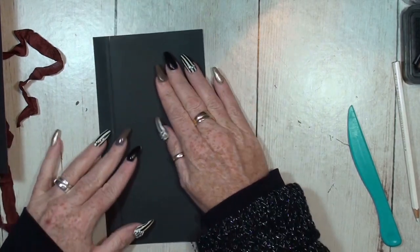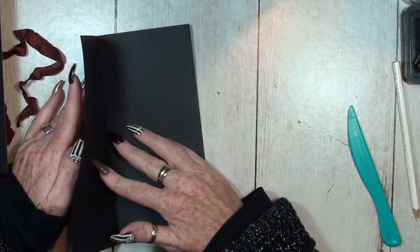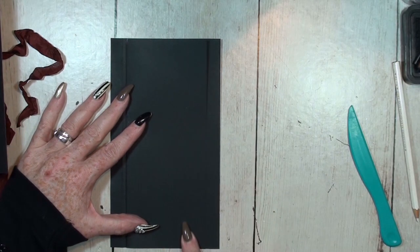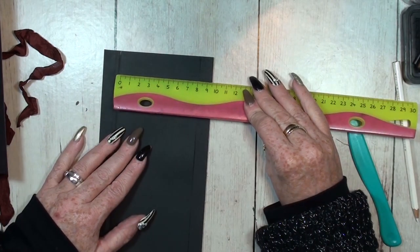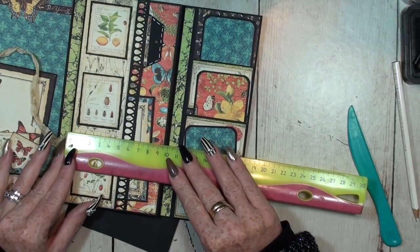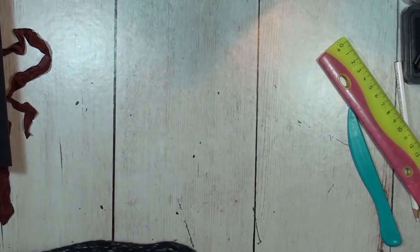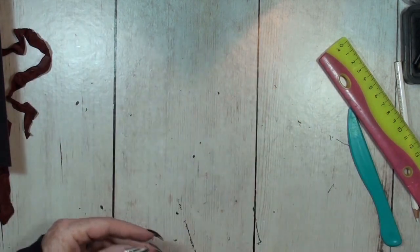Slide this open, it's easier. I think this is too wide. I like it to be a little smaller. So what I did is I made it smaller. I don't know how much I did. Let's give it an extra check. Yeah, 7. I cut this at 7. Just about. That's about a centimeter off.